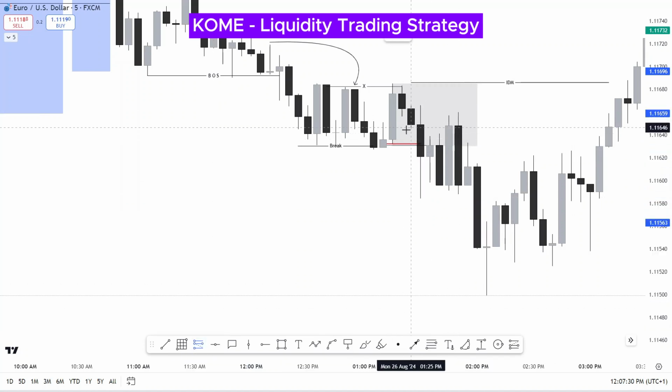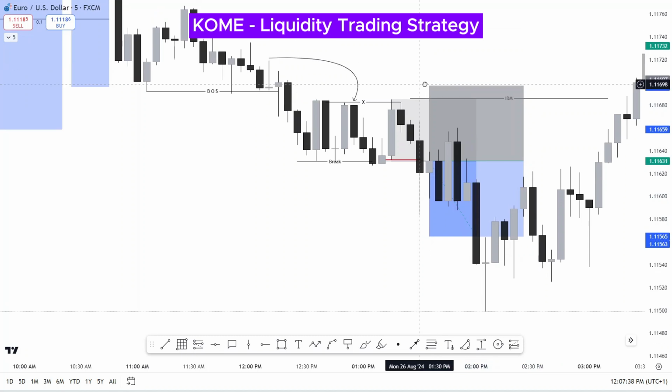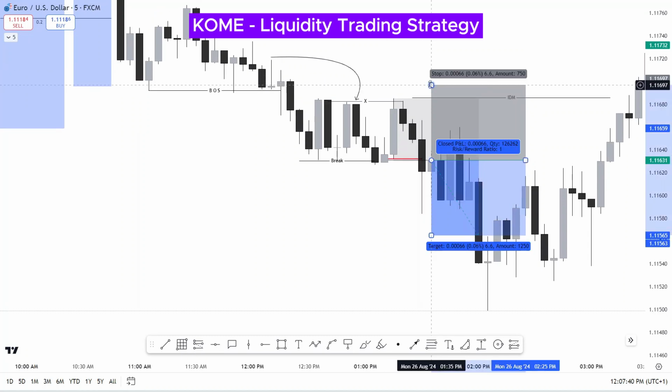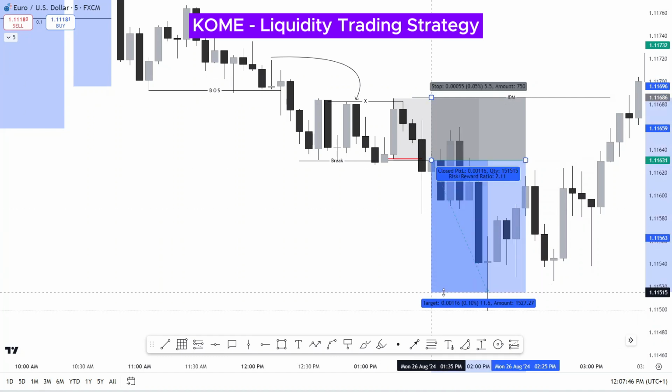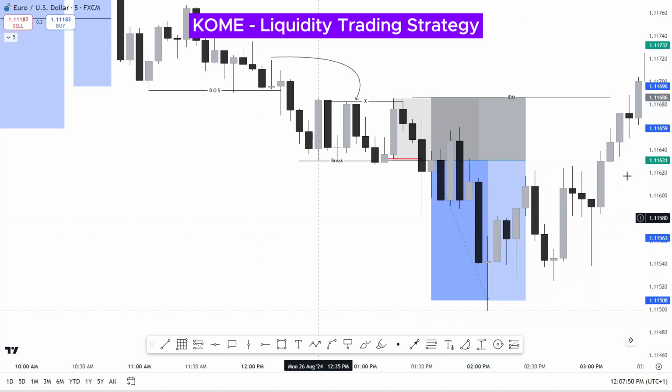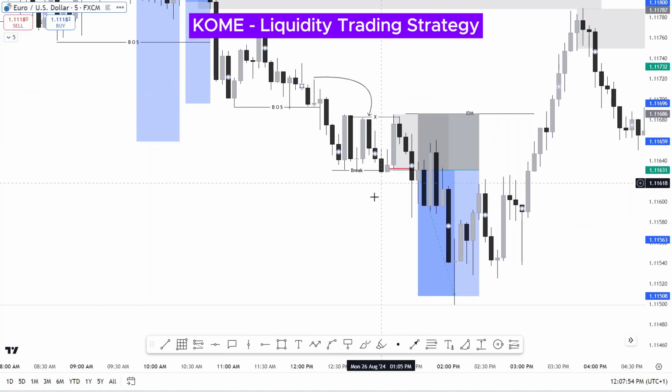So in this case, after this break, another place you can enter is here, right? The candle. And you can also enter based on the 30% of the candle as well. So we have this, and look at that. So this becomes our entry, in this case 1 to 2, and you can decide to manage your trade by breaking even. Okay, so immediately this is happening, we now have what?